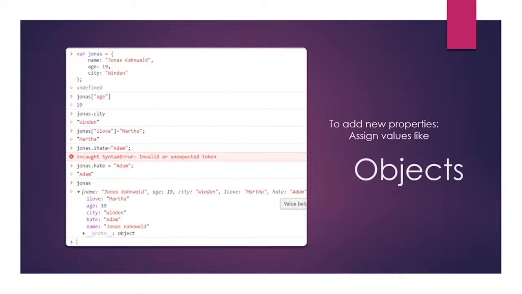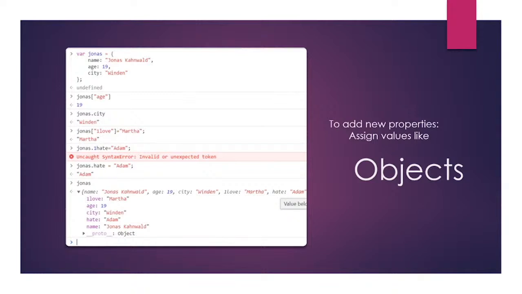If you want to assign new values, new properties, you can assign like this, with the square bracket and the dot notation. But there's just one thing you need to keep in mind: with dot notation, numbers cannot be in the first place. If you say Jonas['1love'] equals Martha, then it would work.